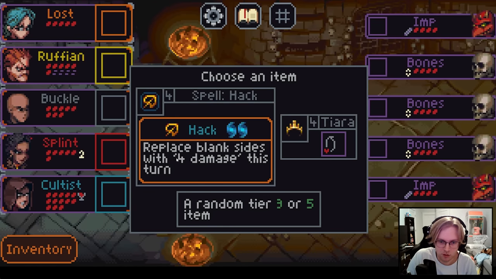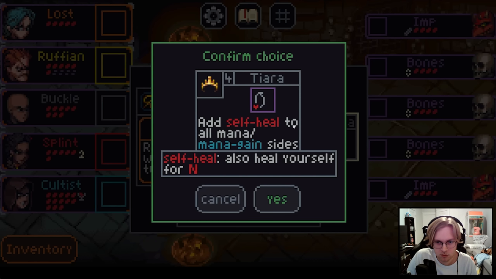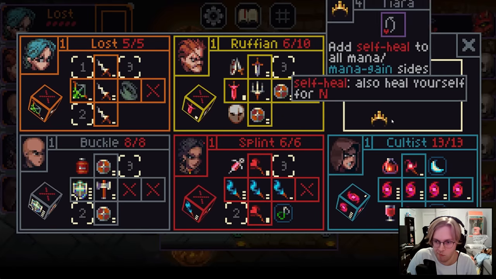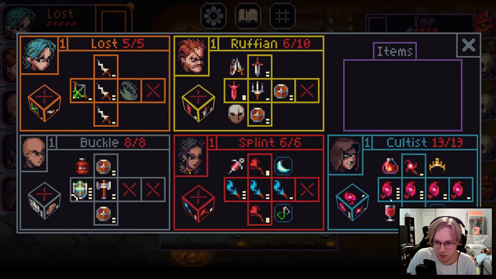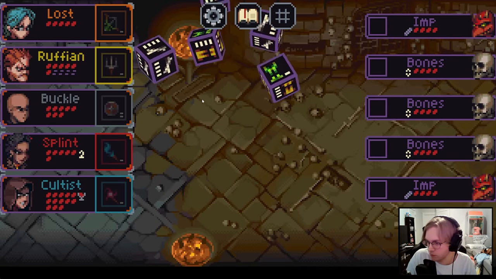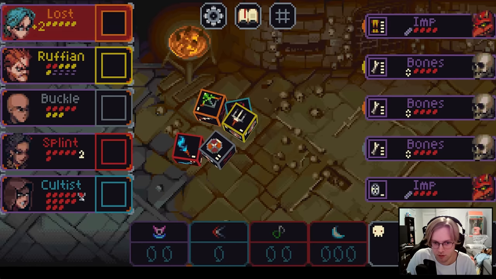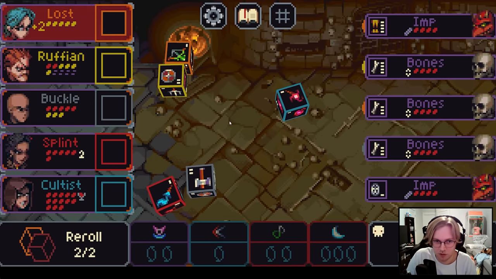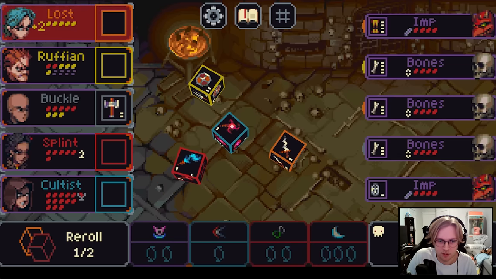Replace blank sides with 4 damage this turn. Add self-heal to all mana gain sides. Now we don't take damage with the cultist, which is great. And if we can get cantrip on the cultist or something, maybe that'd be really good. I kind of just want damage here.